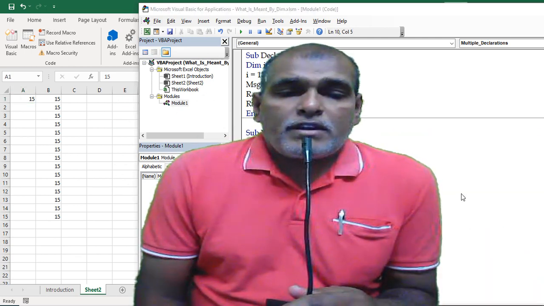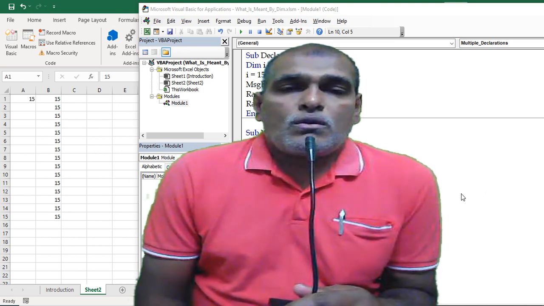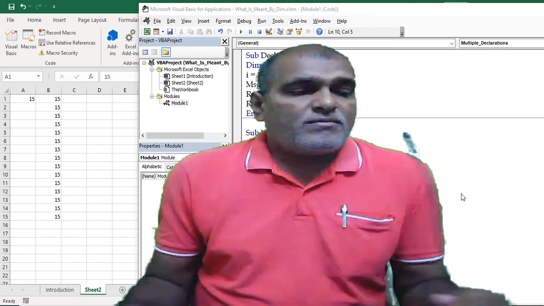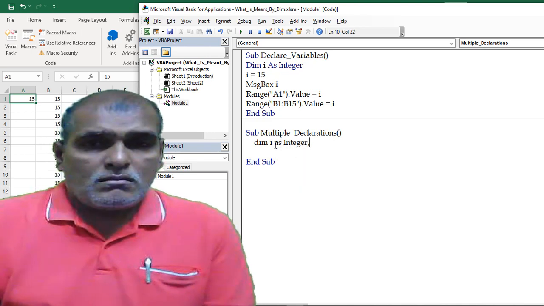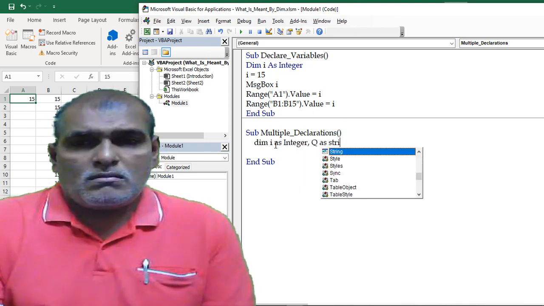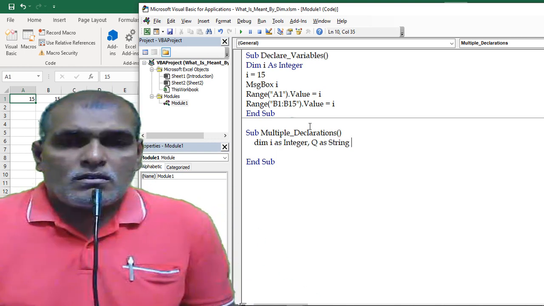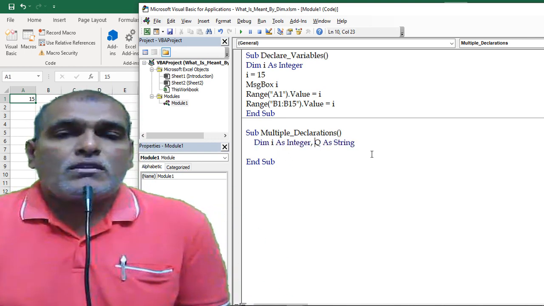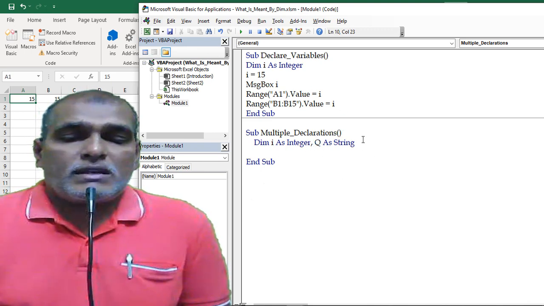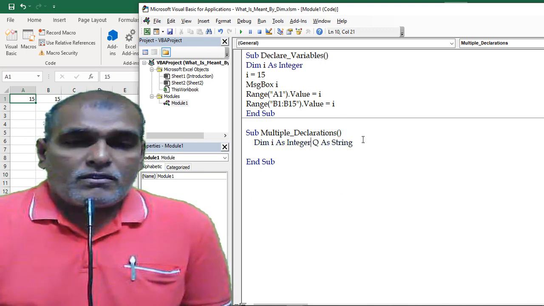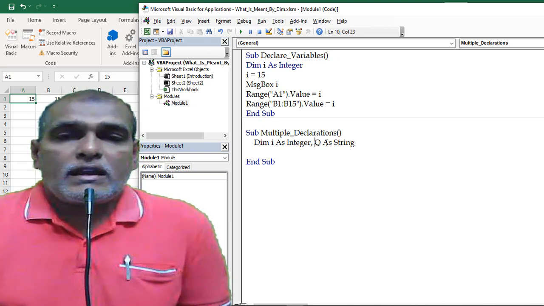In case of multi-variable declarations, we can follow the below-mentioned procedure. Instead of mentioning Dim multiple times, just place a comma. Thereafter, declare another variable.